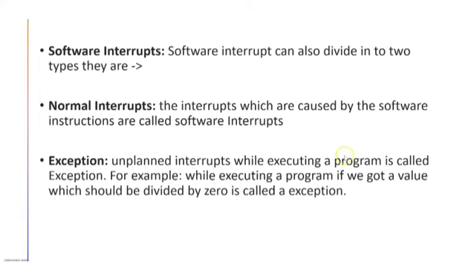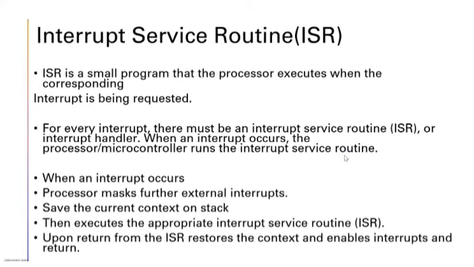Next, we are going to discuss the interrupt service routine. An interrupt service routine is actually a small program that the processor executes when the corresponding interrupt is requested. Whenever a hardware is demanding a service, there will be a particular routine or code written for the processing of this service requested by the hardware. The code that is written for serving the hardware is called an interrupt service routine.